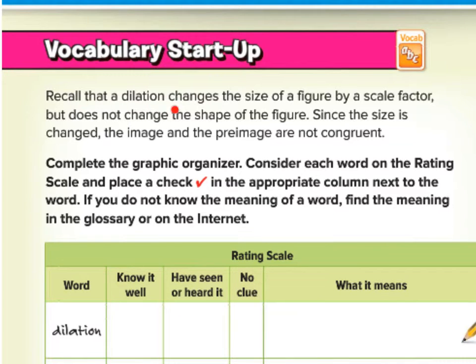Recall that a dilation changes the size of a figure by a scale factor, but does not change the shape of the figure. Since the size is changed, the image and the preimage are not congruent. Complete the graphic organizer. Consider each word on the rating scale and place a check. Write in the appropriate column next to the word. If you do not know the meaning of the word, find the meaning in the glossary or on the internet.